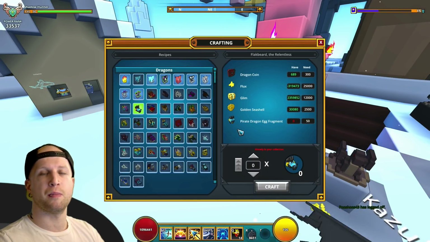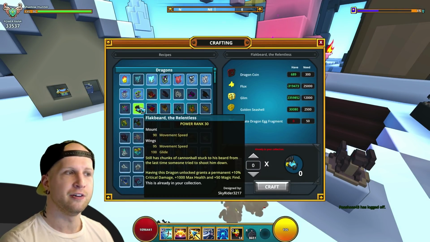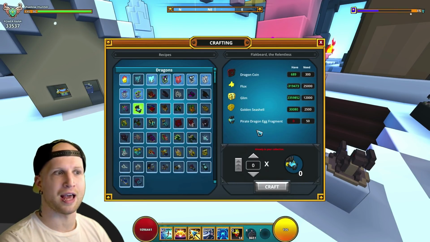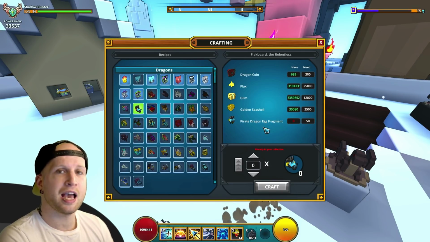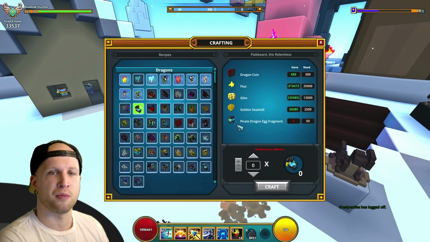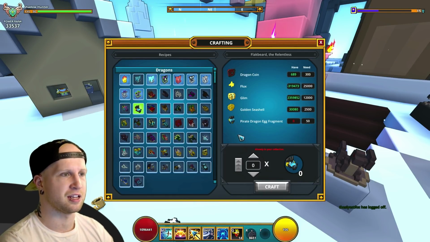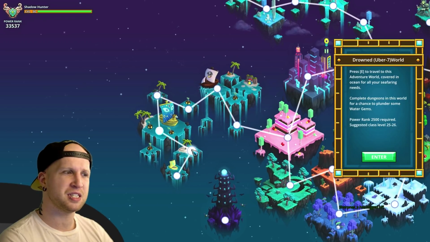I'll try my best to remember to put a link in the description, but otherwise you can just quite literally look up Blackbeard or the Pirate Dragon video tutorial on my channel, and that's going to explain this in a much better way than I could now, because it's, again, been years since I ended up actually farming for this dragon. But Blackbeard, as far as I remember, is going to be a dragon that is going to spawn exclusively in the Drowned Worlds, if I'm not mistaken.